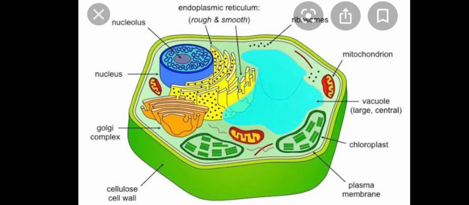Now let us see the structure of eukaryotic cells. This is the structure of a eukaryotic cell with a well-defined cell membrane, plasma membrane, cell wall, then all the cell organelles you can see here. This is the plant cell shown. So you can see the chloroplast also, you can see Golgi also, you can see nucleus also, rough and smooth endoplasmic reticulum, a prominent nucleus can be visualized. So these are the variety of cell organelles that are present in the cell.